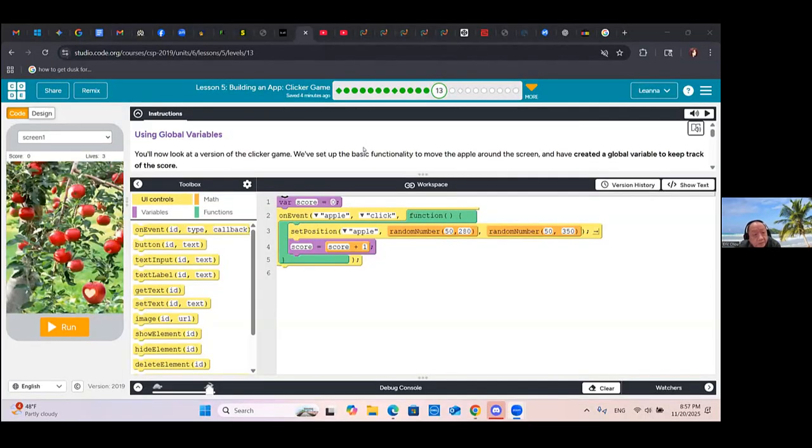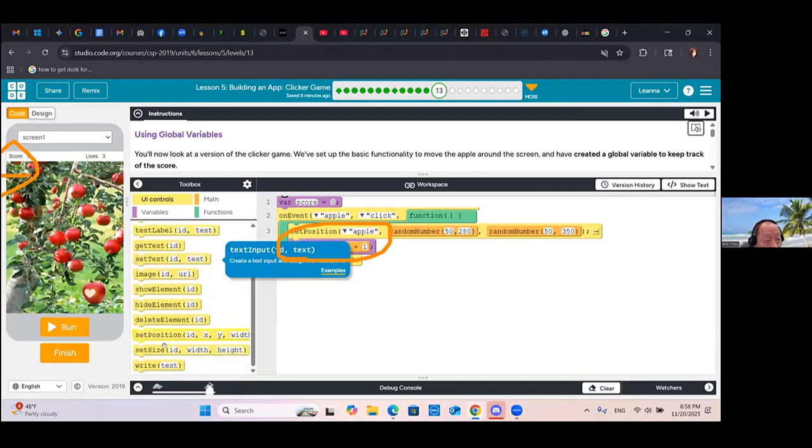Liena, are you okay so far? I'm not sure how to make it so that when we click the apple, the score goes up because it's not working. You update the score, but you did not set your label. Where is your label? You update your score, but you didn't update your label, so it should be set text.